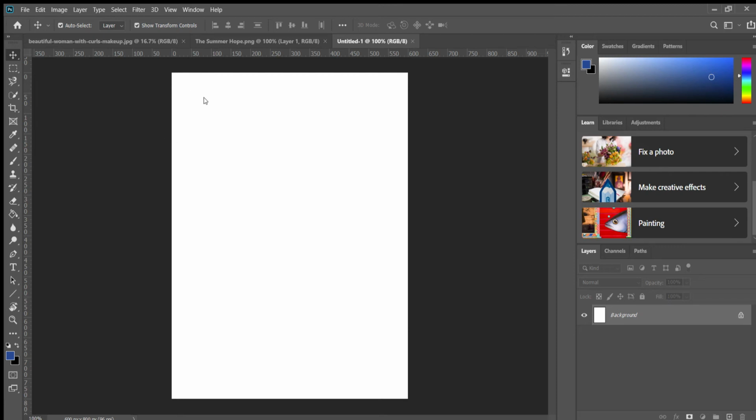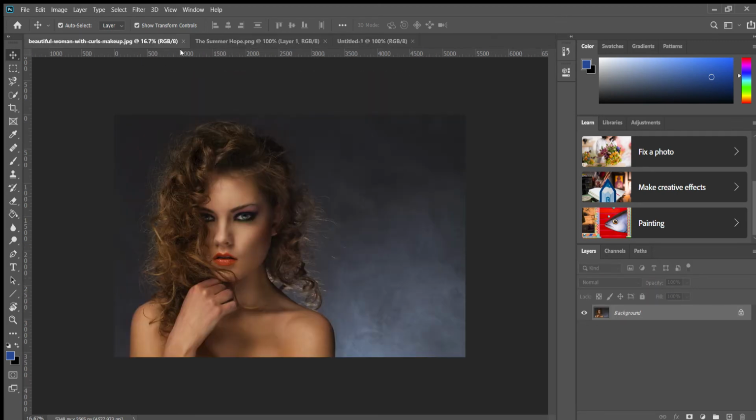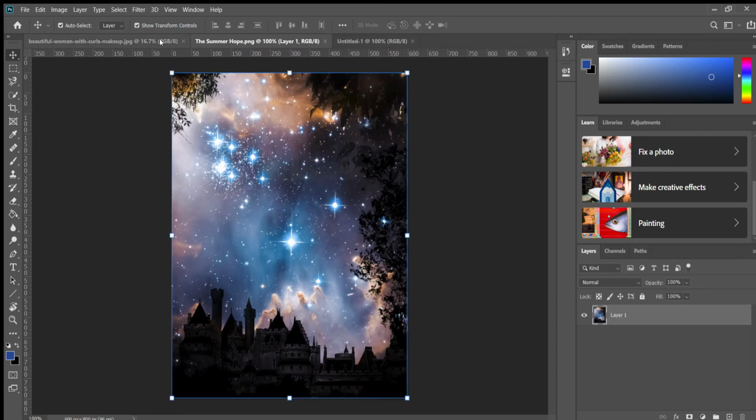Just click and then click open, and that will go here, and another one is this one. So these are the two images which we will be using today.